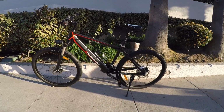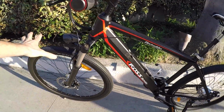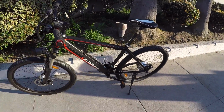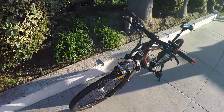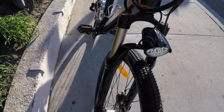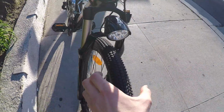Checking out the ElectroBike Cross. Probably called that because it's kind of a cross from being urban, kind of city-oriented, to potentially trail-oriented. You got these nice knobby-ish tires. They're not super big, not like super burly mountain bike tires, but they would definitely offer some good grip on a packed dirt trail, more so than a road tire. And they're a little bit thicker.